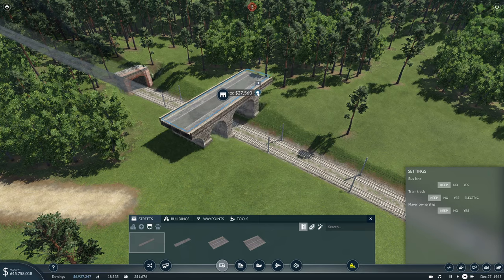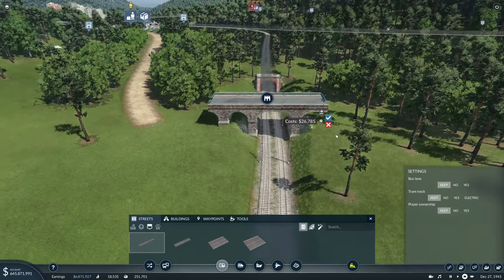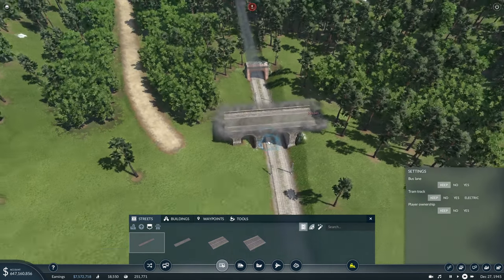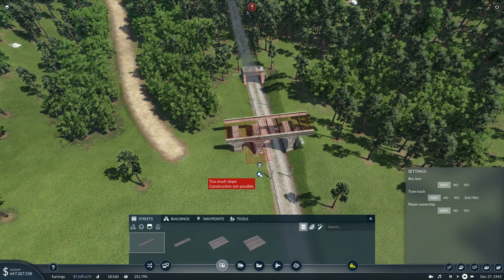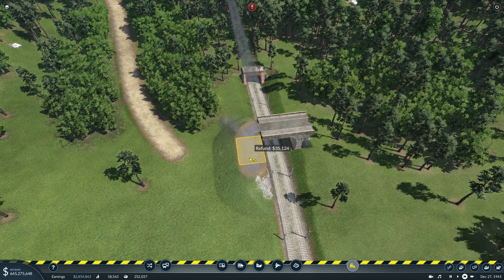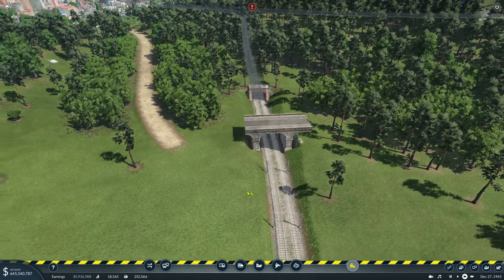I think we could just go with a little stone bridge, couldn't we? I don't mind that, you know. Just peel this off just here. So I can just get rid of that bit, and now get rid of that. That's better.